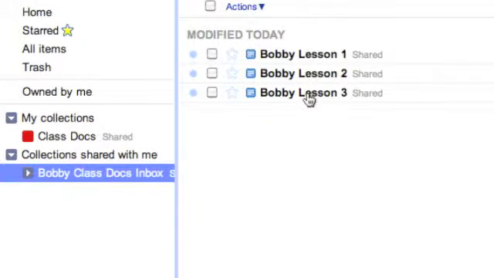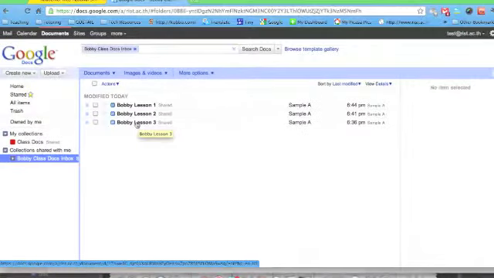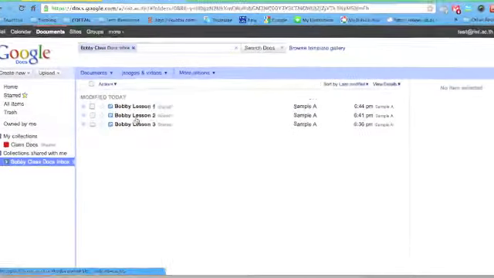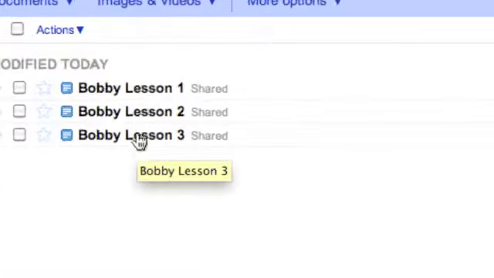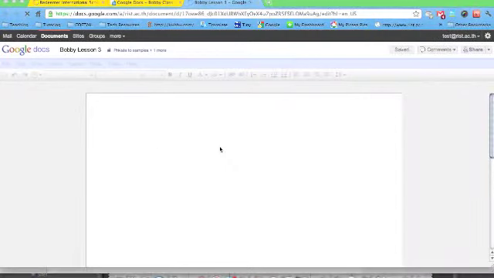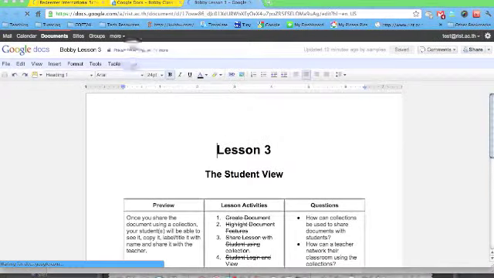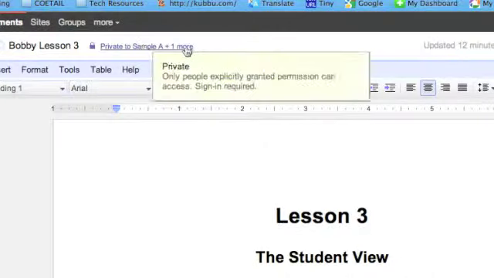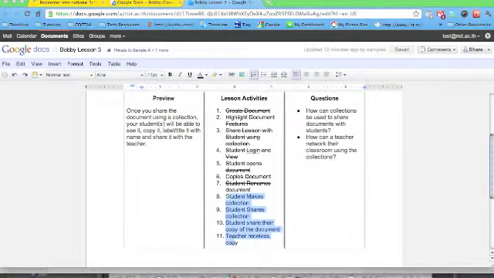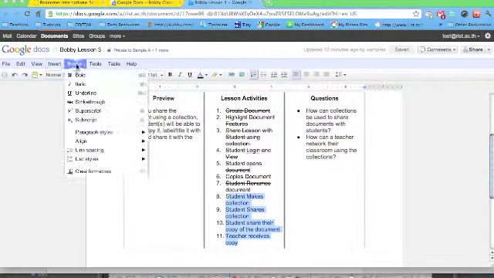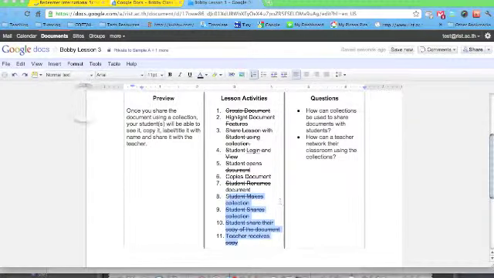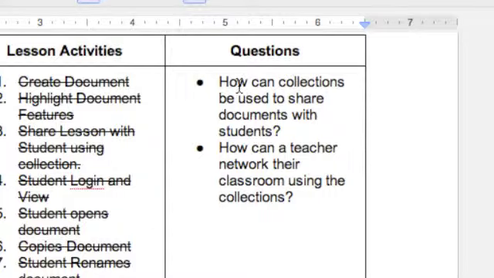and then you can see how they're divided up. My collections, I see mine only, and then shared collections, I see Bobby's lessons. So I click on Bobby's inbox and I see that. I click on it and I have full editing rights as the teacher, so I can help out the student, I can watch what the student's doing during class, I can offer comments and so forth. So I can completely interactively engage the student online using Google Docs, wherever, whenever in the world.